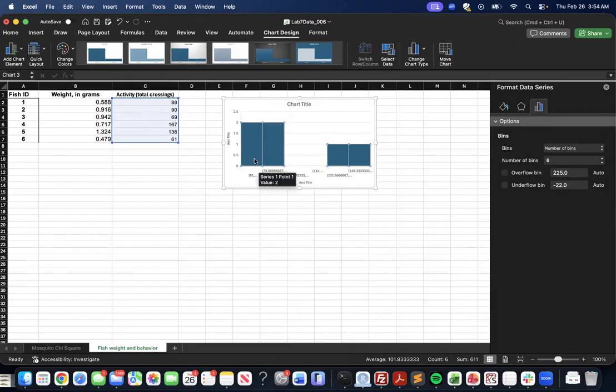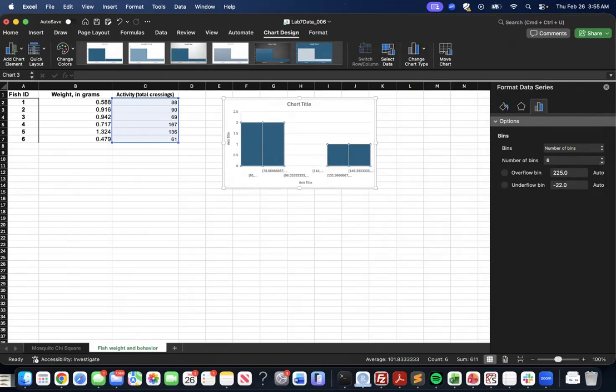So what this is saying here is that we have two of these values that are falling into the first bin, right, between approximately 61 and 78.6 repeating. That would be our 61 and our 69 data points, right? We then have our second bin, which is capturing from 78.6 all the way up to 96.3. And we have again two values within that bin. That would be our 88 and our 90 values respectively. And then for our two largest bins here, from 131 to 149 and 149 all the way up to 167, we have one value each, that being the 136 for the lower bin here, and then a 167 for the higher bin.